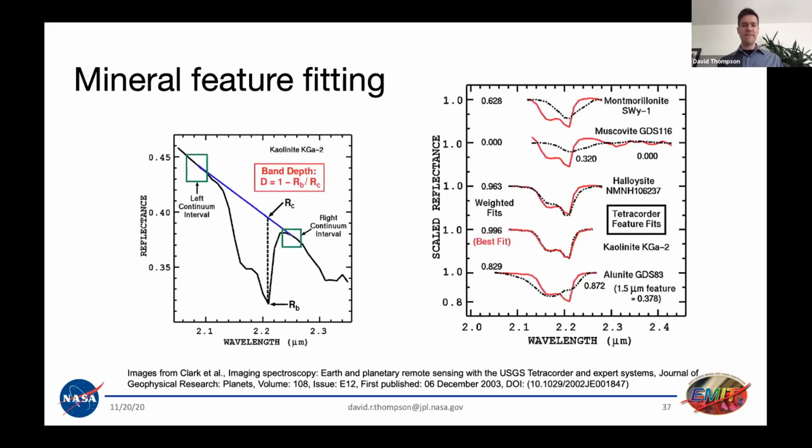So here's an example of some of the feature fitting in progress. This is from Roger Clark's work, a portrayal of the continuum interpolation process here in the blue line over this kaolinite feature, and the relative depth of the feature measured between the interpolation point on that continuum and the deepest part of its spectral feature. Here on the right side is a plot showing different potential minerals in the library fitting this kaolinite feature. Of course, the only one that fits it very well is the actual kaolinite spectrum, which is just good confirmation that you can use these spectral fit metrics in order to select the right mineral to explain your pixel.